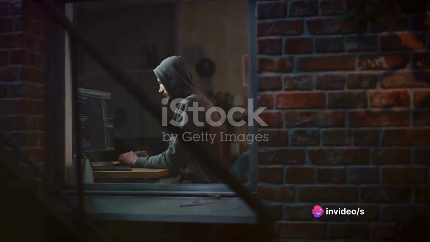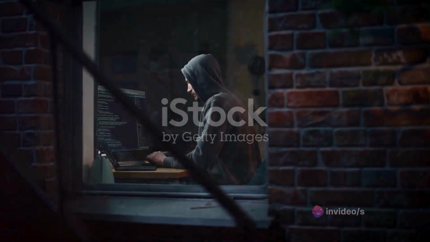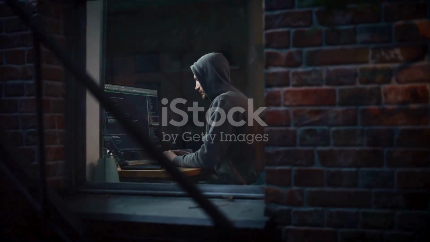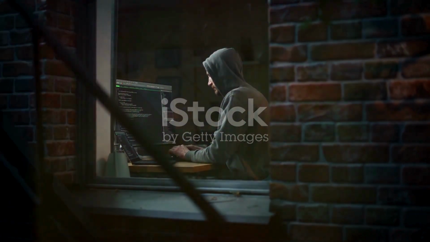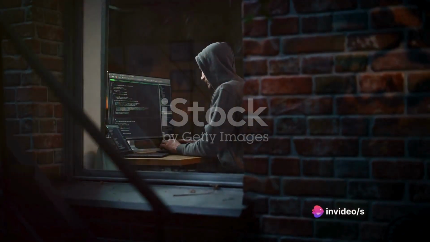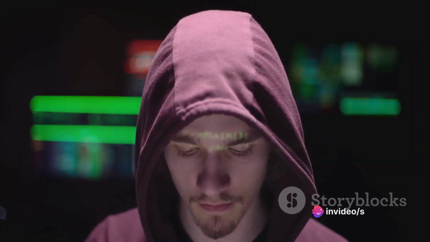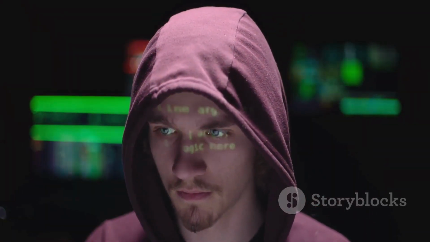Now, how does this work? Well, imagine your computer system as a fortress. It's fortified and secure, but unbeknownst to you, there's a hidden door that you didn't know existed. This hidden door is a software vulnerability. When a hacker discovers this door before you do, they can use it to sneak into your system, much like a burglar would into a house. This is precisely what a zero-day exploit is all about.